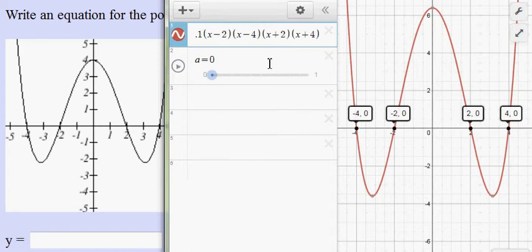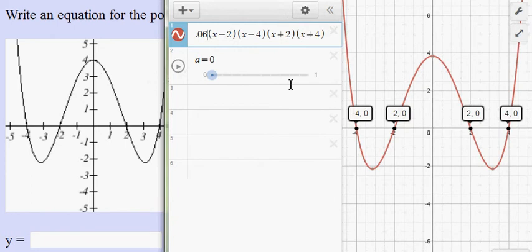And what I want to do, though, is shrink the graph even more. This is called a vertical shrink or compression, because notice that my graph still goes too low and too high. I want it only to go as low as negative 2 and as high as 4. So you could keep guessing, and I'm going to guess 0.06, and notice that I'm almost there. It goes to 3.84 and as low as negative 2.16, but still isn't exact. There's a different video to show the exact number. That's the whole algebra of it. I'm not going to accomplish that in this video because I don't need to. But I just wanted to show you that the algebra plays out.